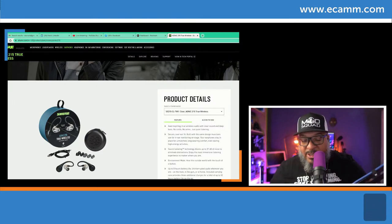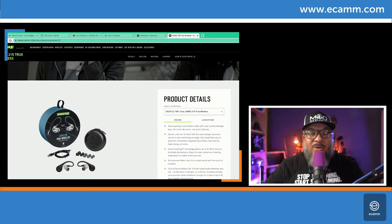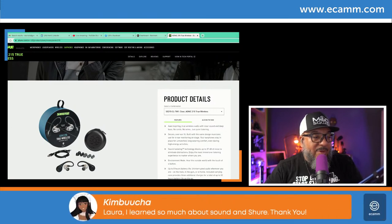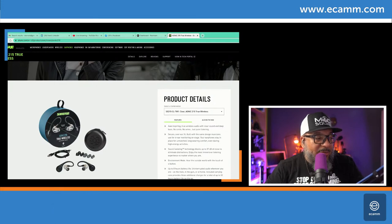I actually changed, do I have them in my pocket? I changed my caps on my AirPods to make them stay better. I went and got Shure Fit caps. So I kind of like the hook, especially if it's not going to bother my glasses. So definitely going to have to pick these joints up. Right, Kim, I'm with you. Learned a lot today. Very, very dope. Everyone is saying mahalo.